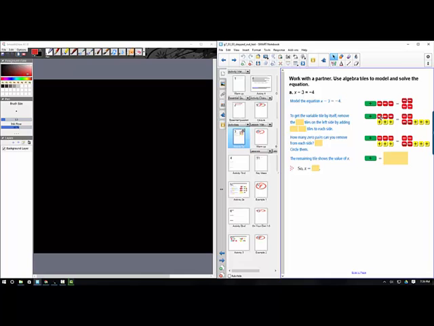What I want to do first is isolate the variable. The variable in this case is the x. There's nothing in front of it, but I want to get rid of everything else. You'll notice that I added 3 positives because that would zero these out, make them equal to 0 on this side. But with an equation, if you do something on one side, you have to do it to both sides. So I added the 3 positives here, and I also added over here as well. When I rewrite this, it says to get the variable tile by itself, remove the negative 3, on the left, by adding 3 tiles to each side. And then how many 0 pairs can you remove from each?